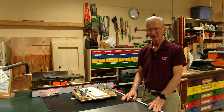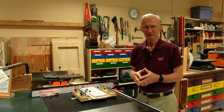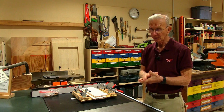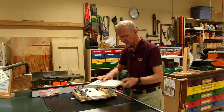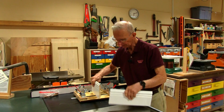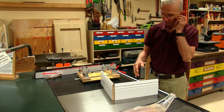This evening we're making a very short video, I hope, about a small jig that is used for cutting bevels on the table saw, where you lean the blade over 45 degrees or whatever angle you want, and cut the bevel on the edge of a board, like this base board. If you needed a bevel cut here and a bevel cut here, so you could do a corner, this is the kind of thing that this will do.